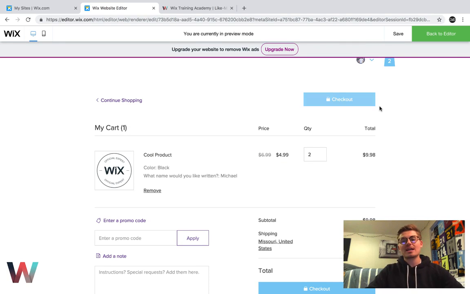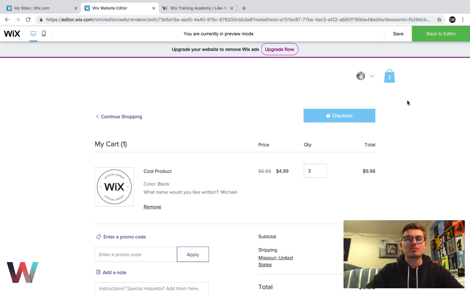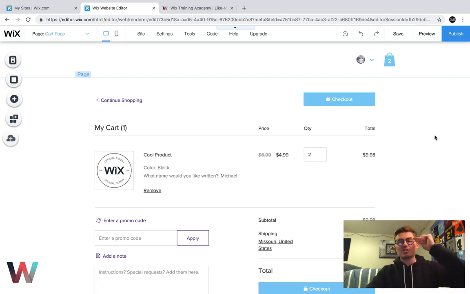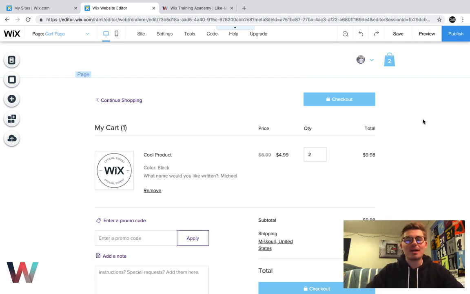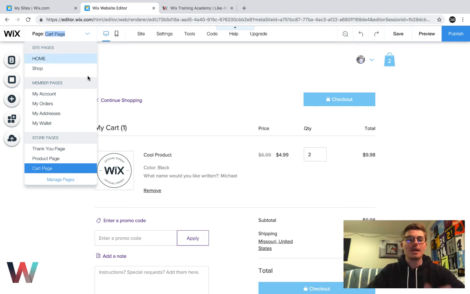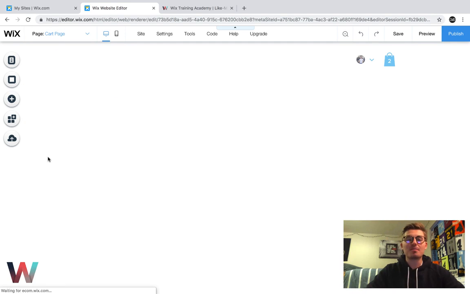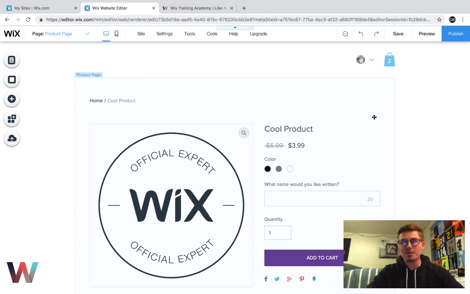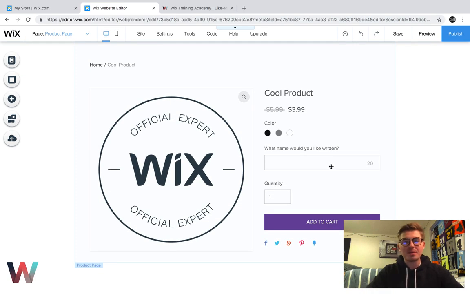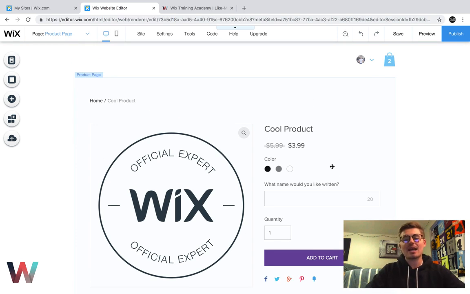But for right now, we're just going to X out, and that's where the checkout process will take us. You can see it's very simple, very easy to do. Now we actually have to go ahead and edit it, right? So we're in our cart page here. The pages you really need to focus on are two pages for this process. You need to focus on, well, obviously the product page, but we're going to go over the manipulation and customization of the product page when we talk about Wix Code and how that integrates and how we can now change around the product page. We're not going to focus on that right now.